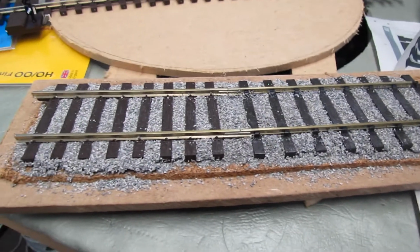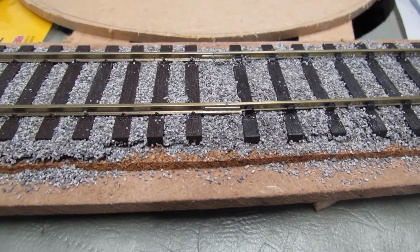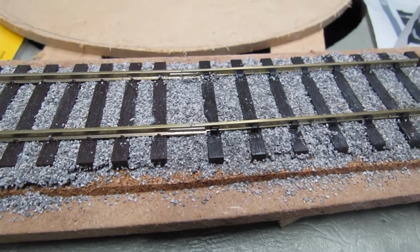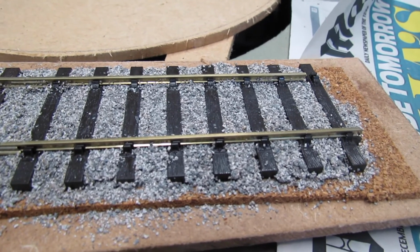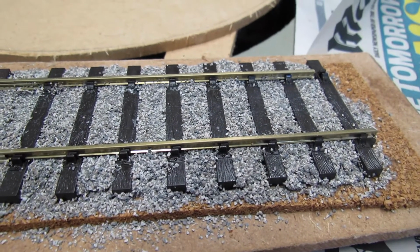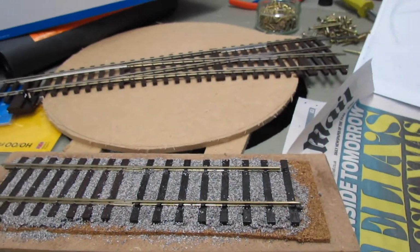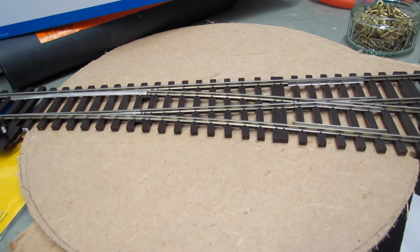The rail is higher profile, but smaller clamps. I've forgotten the name of them. They're much bigger on the Pico track, but it's a narrower or smaller profile rail. So that was one decision, and that's a decision to make.